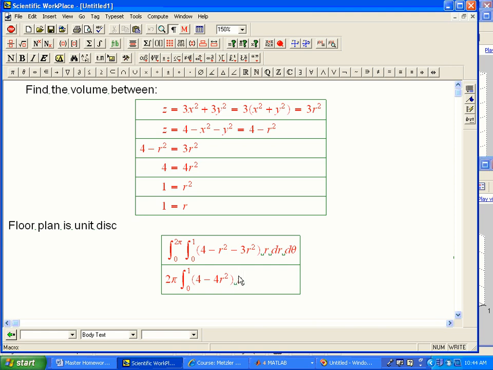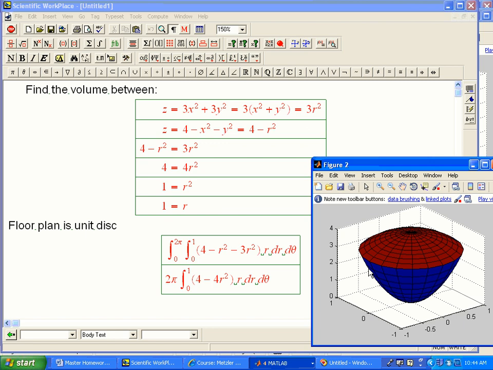One good check on this is that when r is equal to 1, this becomes 0. And that's good, because this 4 minus 4r squared is supposed to be the difference in height between the red and the blue, and that's going to be 4 here, the biggest, and then as r goes to 1 at the edge of the circle, it goes exactly to 0. That's why it was the boundary, because that's where the thing dies.